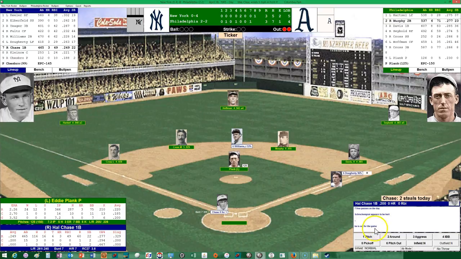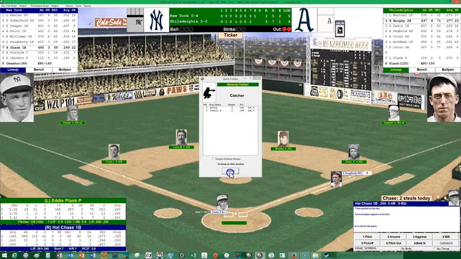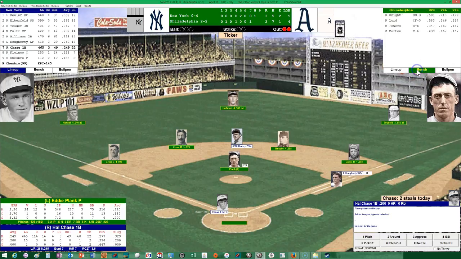We'll give him another batter here. We're missing a catcher. Why are we missing a catcher? Oh, the catcher got hurt there. Schreckengost got hurt. Alright, see who we have to take his place here. So we have Barton and Powers. I'm going to see which one's the better hitter here. They both have catcher ratings of 6. Oh boy, not too good versus lefties. I'm going to go with Barton, though. He looks like he's slightly better in the OPS.